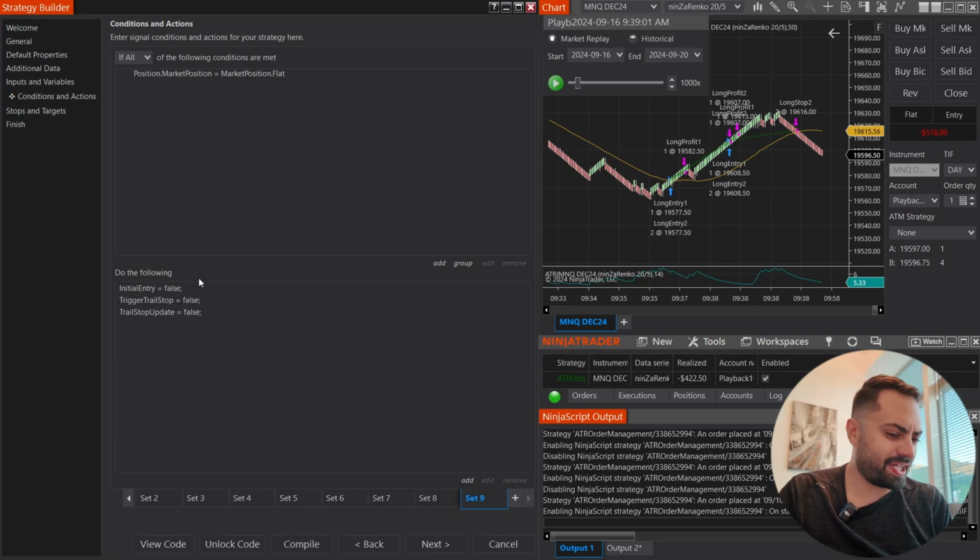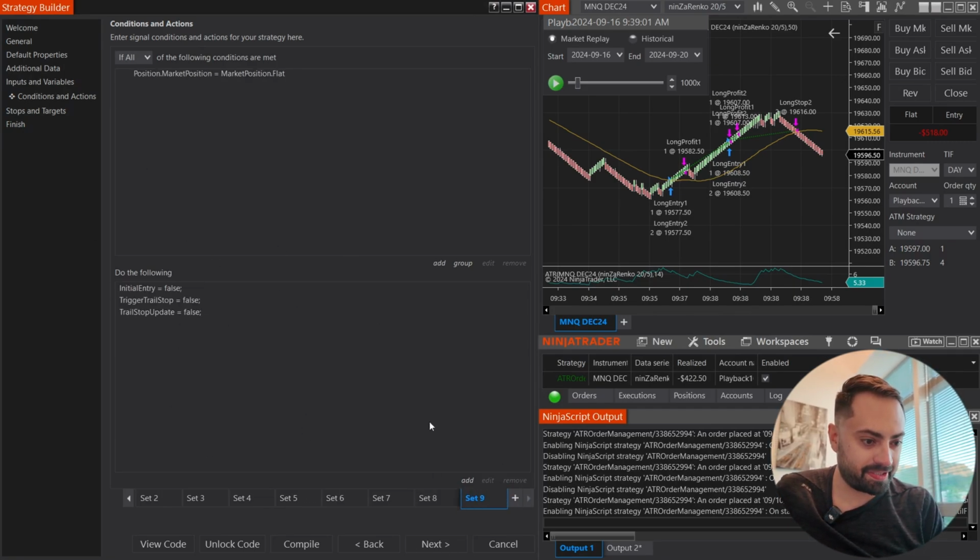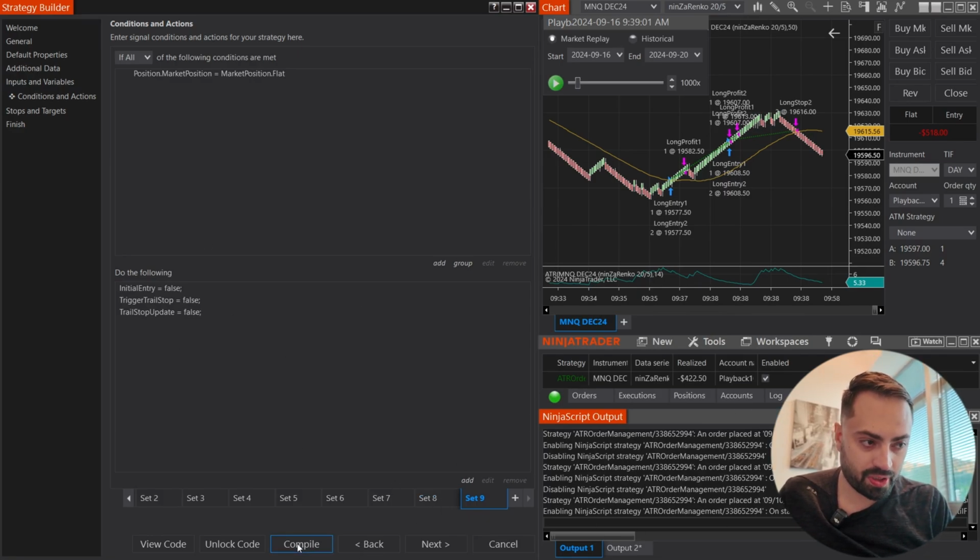This one, because it's flat, it's going to keep getting updated all the time. I don't want to flood the output with it. So I'm just going to hit compile. We're going to run this on the chart one more time just to see how it works.